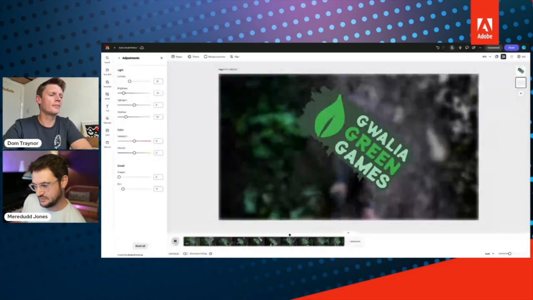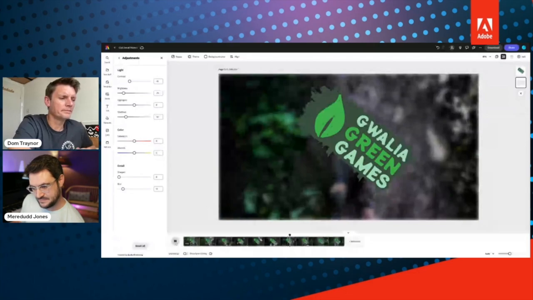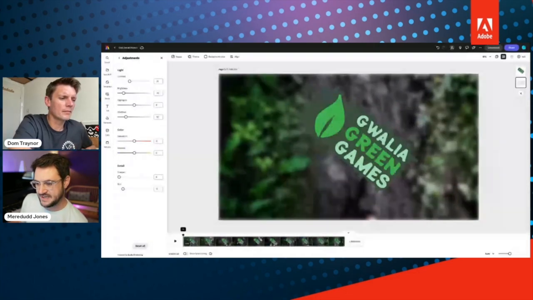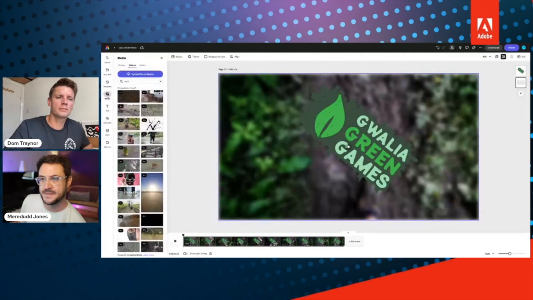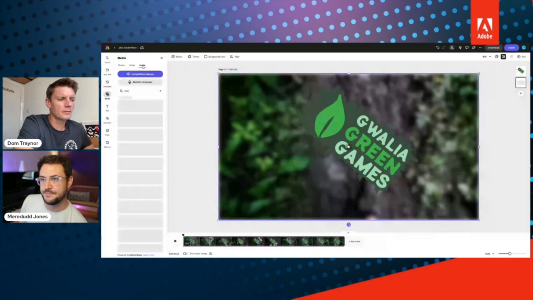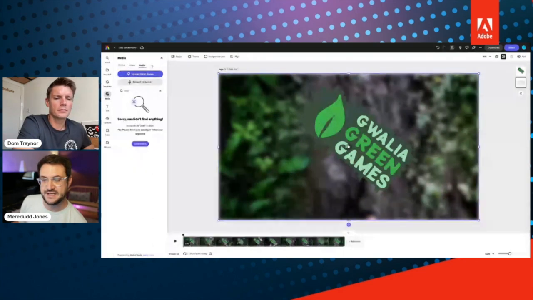The next thing I'm going to do is add a voiceover to this scene. To record a voiceover, I'm going to come over to the left-hand side again to the media button in my toolbar. This time I'm going to choose the audio tab, and you'll see a button that says record voiceover. So I'm going to click on that.